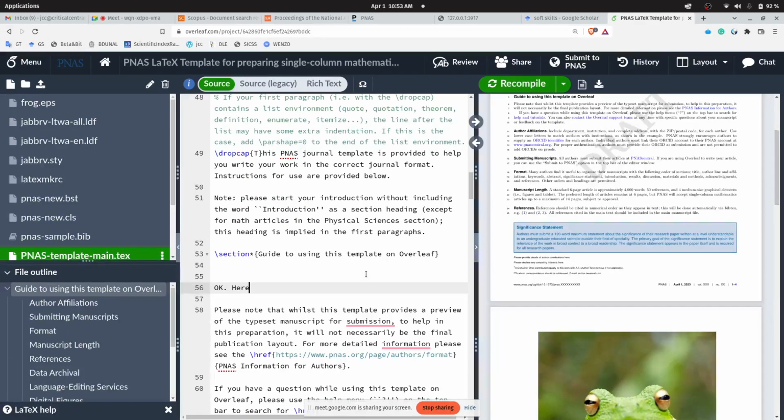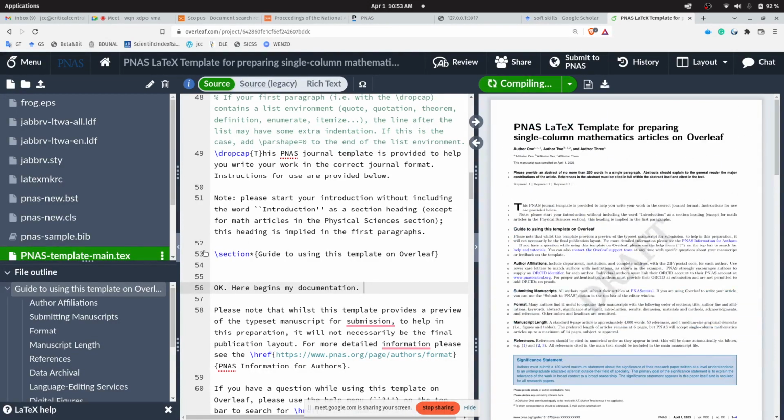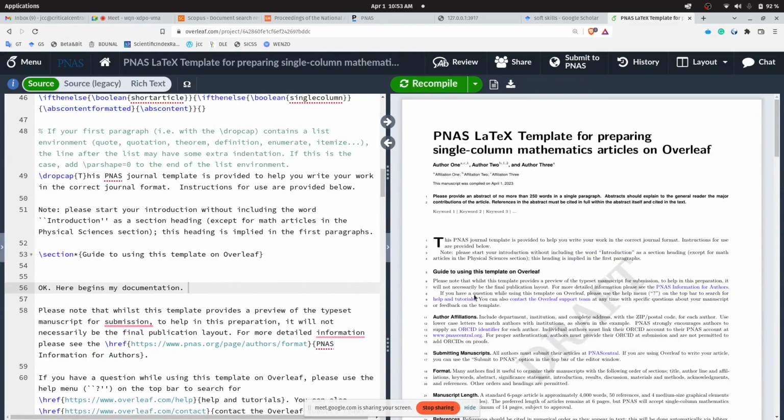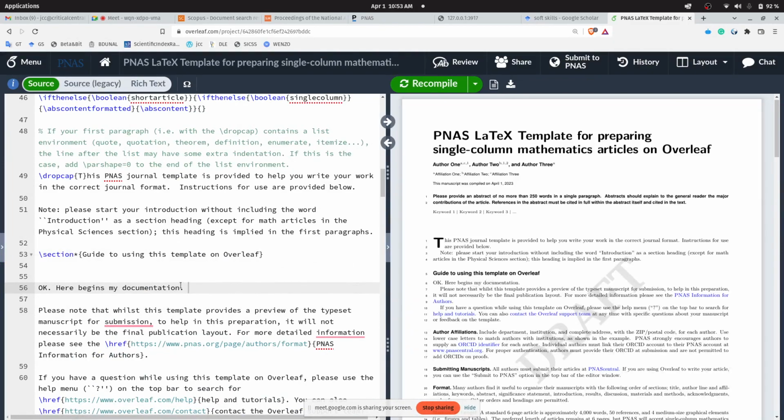Okay, here begins my documentation. If I compile the work, we should be able to see that what I wrote in line 56 on the text file now appears here.